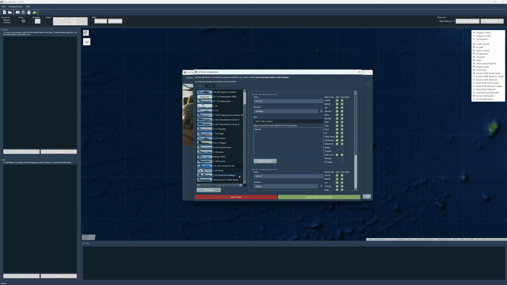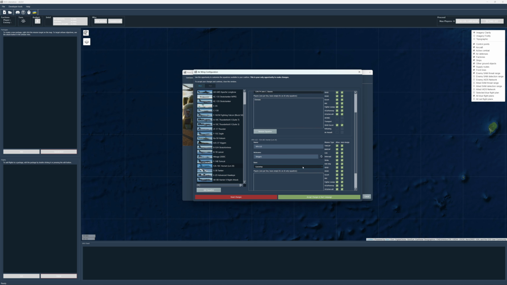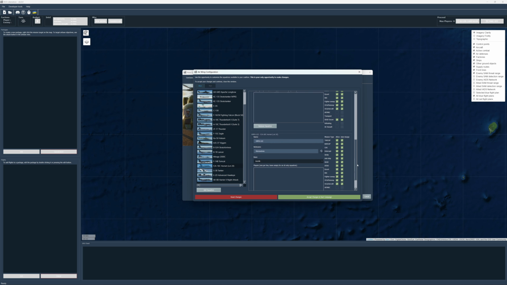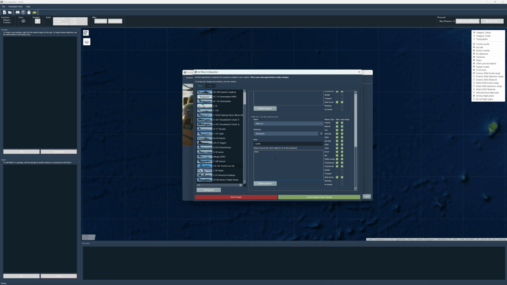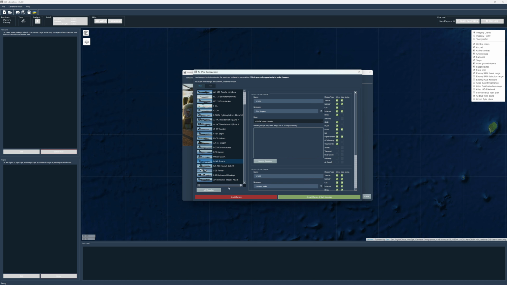So we'll leave these all as they are, but for instance, let's say that you're like, I really want a non-carrier based Hornet. You could totally do that. You could say, I'm going to add a squadron. I'm going to add an F-18 Hornet, and I want it at Encirclic, and I'm going to be the werewolves. It doesn't matter for this preset. This is just going to change the skin and the name. Accept, and then if we scroll down here, we'll see that the werewolves are here, and I want my character here. That's all it is. Do the same thing for a Tomcat, just for fun.